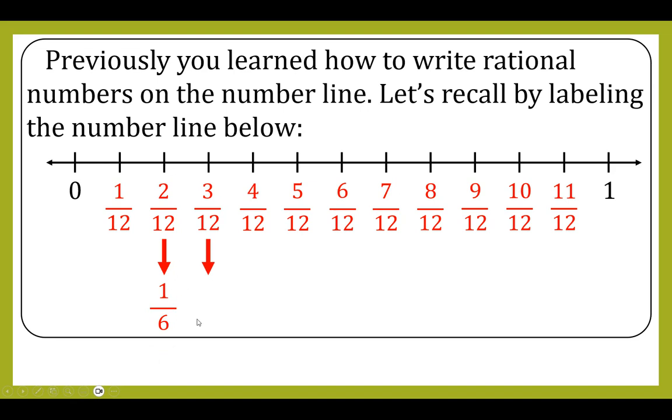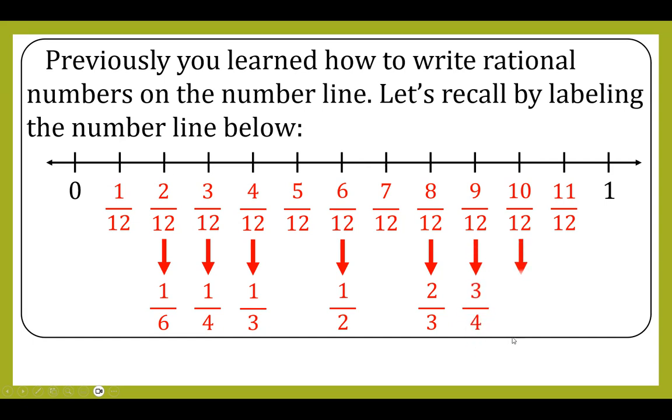So here I have 1/6. This one becomes 1/4. I can reduce 4 over 12 to 1/3. Can't reduce 5 over 12, but I can reduce 6 over 12 to 1/2. 7/12 stays the same. 8/12 is 2/3. 9/12 can reduce to 3/4. 10 over 12 can reduce to 5 over 6. And 11 over 12 stays the same.